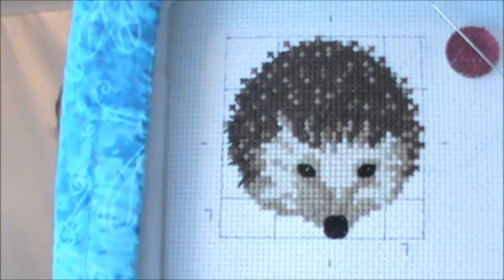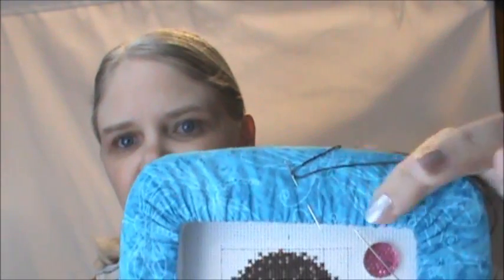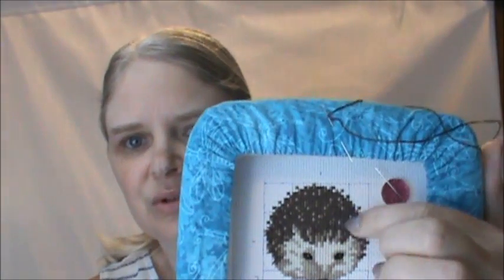All right, so now we can move on to the usual WIP update. I won't have a lot to show because I didn't do a lot of stitching while I was gone. So this is the one WIP that got some progress. Little Hedgie. He's cute. I have all this cross stitching done. There's just backstitching to do. The color I was using for the little quills on him wasn't showing up, so that's why I stopped on him. I either need to go darker or lighter with that, but I had to wait till I got back home to work on it.